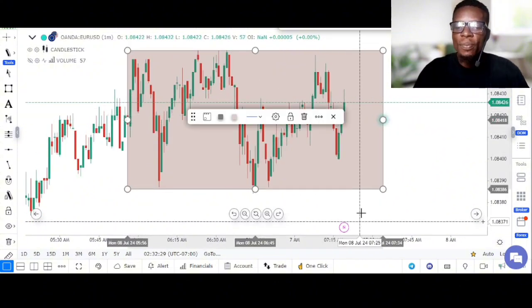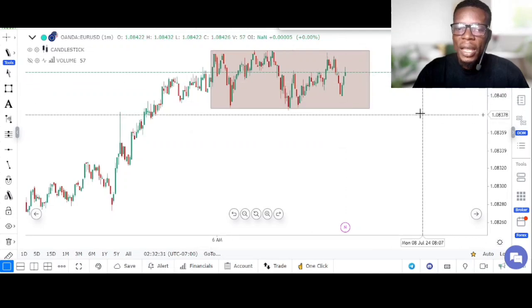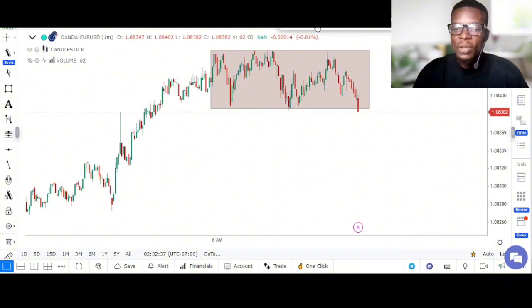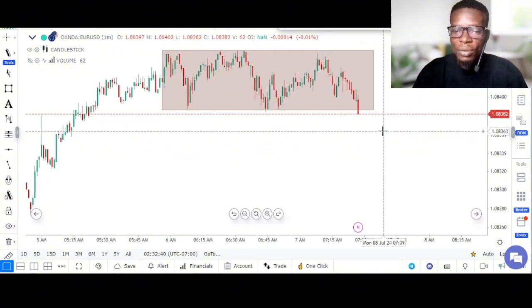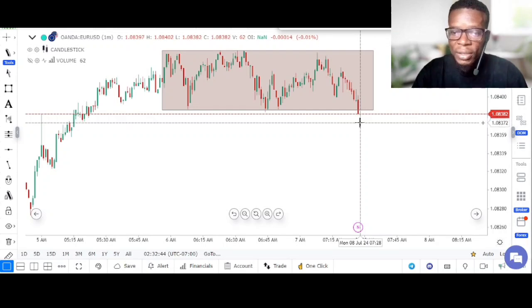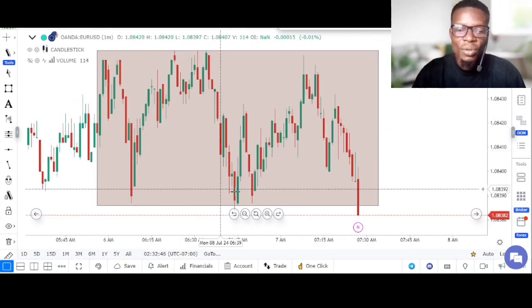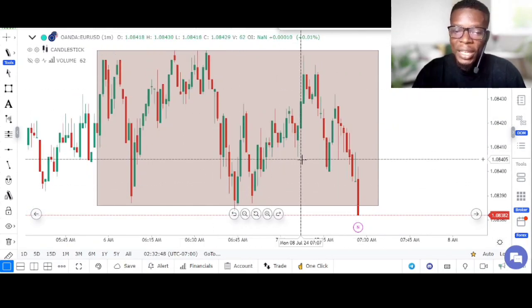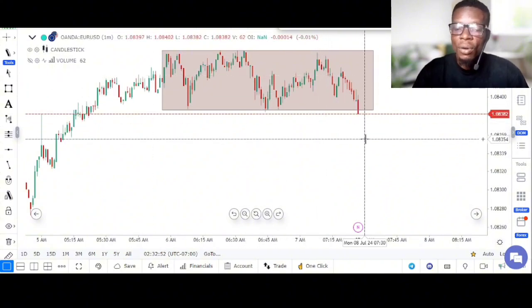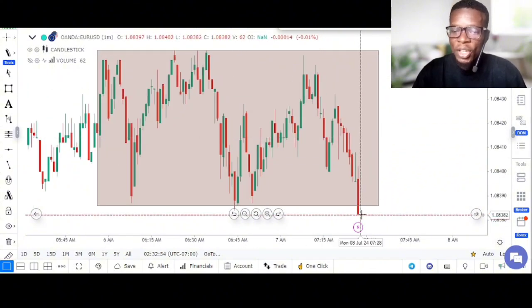So it continued to play out strongly, and you can see that the price kept moving and moving and moving in that straight line until eventually we had a breakout from the support level. So this is a strong breakout on the support level, which has now closed. Price closed outside of this box for the first time after a very long time. So this is where we are now going to be entering our trade.